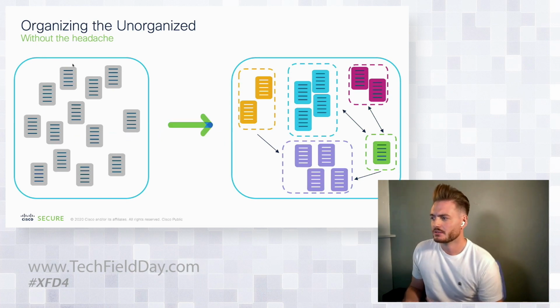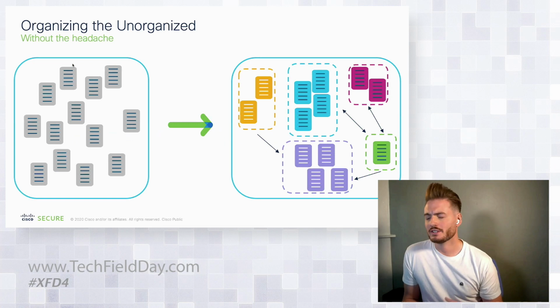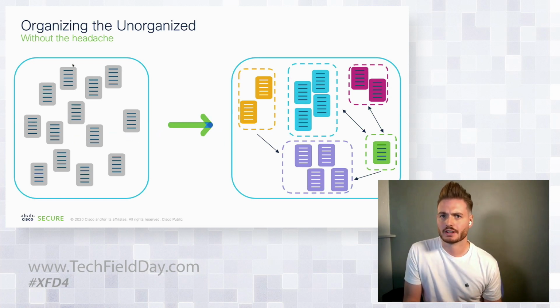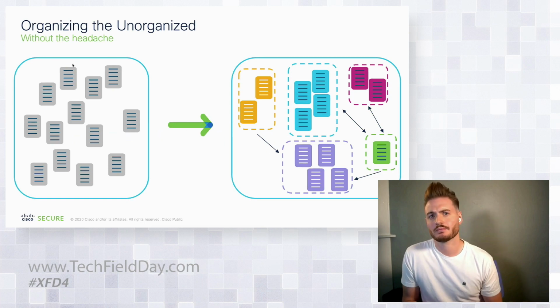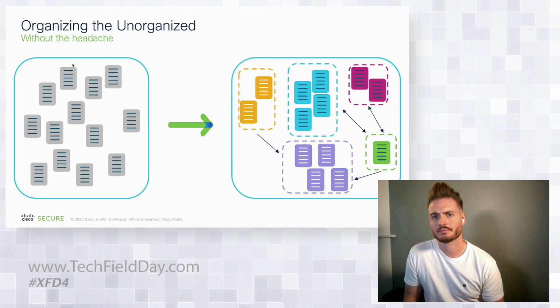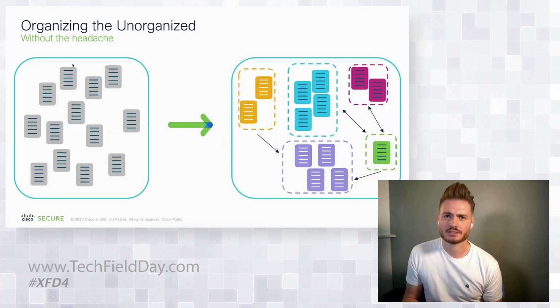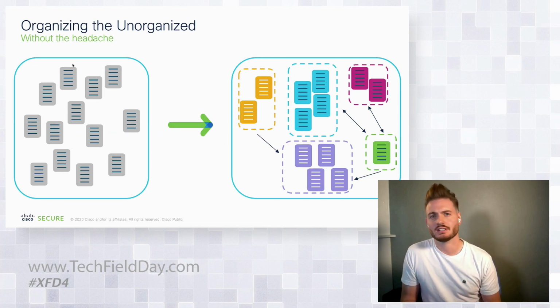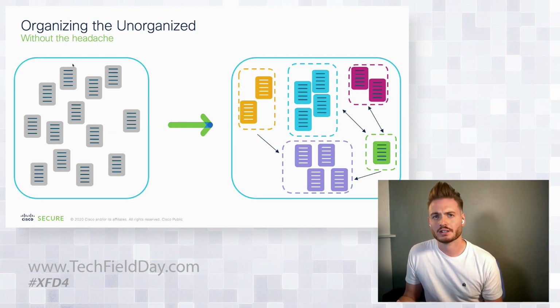What you want to do is get to the right-hand side of this slide, which is workloads nicely allotted into correct groups, applications, zones, whatever you want to go for. And then between those different groups, policies correctly put in place based on the communication patterns of those applications and workloads, which again sounds like a very simple task, but when you try to approach it in real life and you're dealing with these huge volumes of data, it quickly spirals out of control. So let's take a look at how Tetration can help you get to this point on the right-hand side, where you can organize your applications without the associated headache.